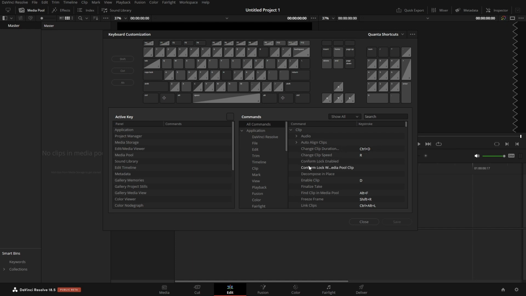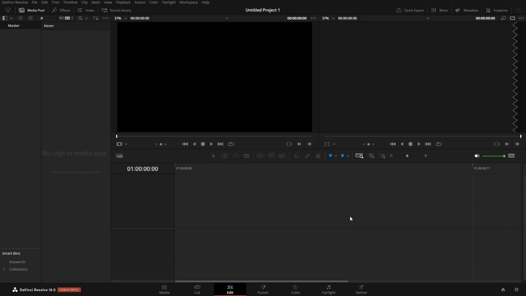We can also choose our various actions. We can perform a search. I'll just select this here. Then we have a field, and we can input our own custom keyboard shortcuts here, save those. So you do have that option as well, but we'll go ahead and close that out.